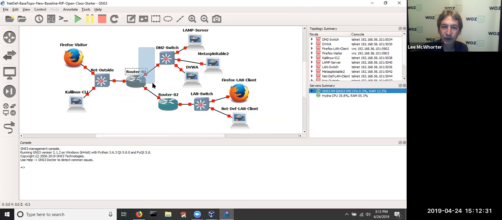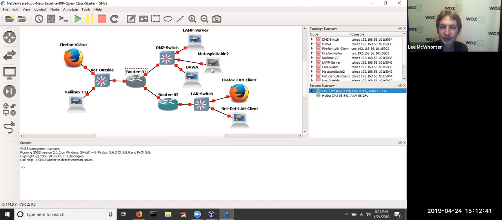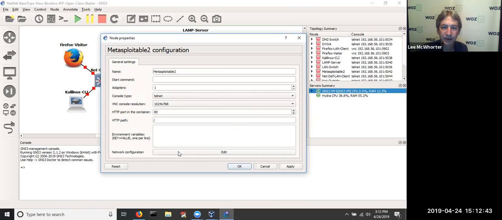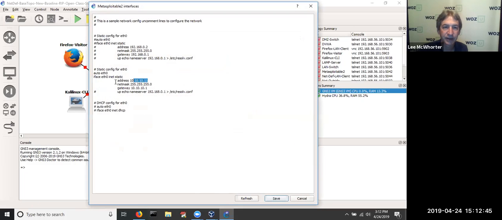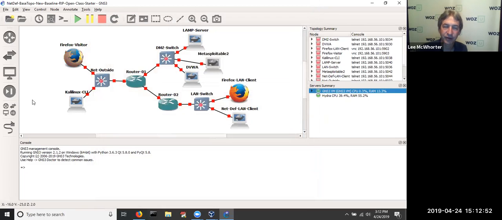Then here, this router interface is 10.10.10.1. And then the machines are like 10.10.10.10, 10.10.10.11, etc. I can even show that by going into config on Metasploitable, clicking, see right there, address is 10.10.10.11. So all of these machines are considered to be out on the internet. They're accessible. You can surf to these websites. You can hit these machines through. All of this is open to begin with. That's something that you'll be fixing or changing by playing with firewall rules in later lessons.